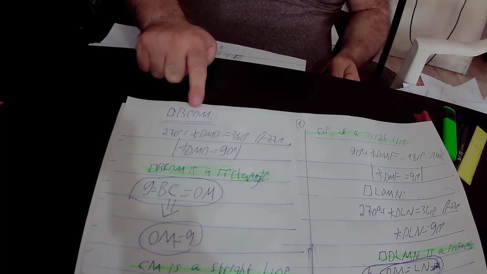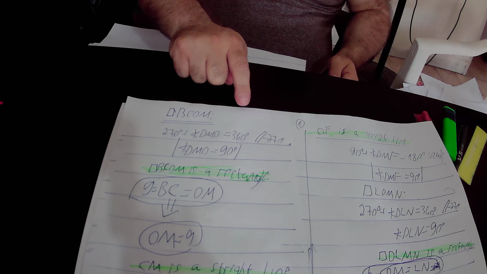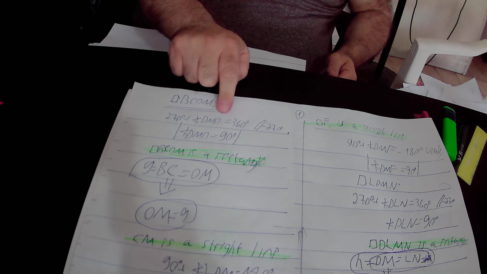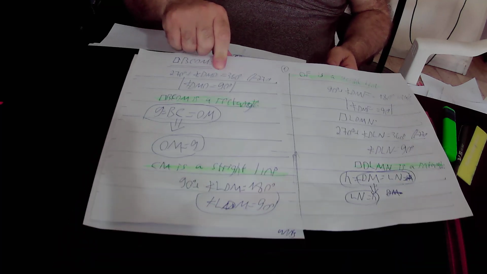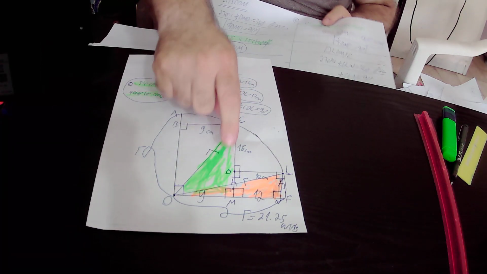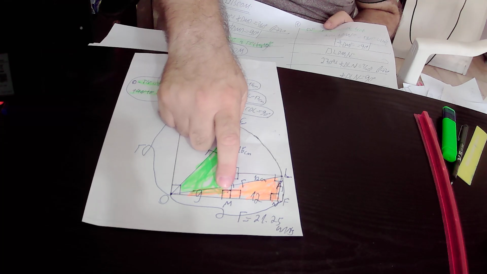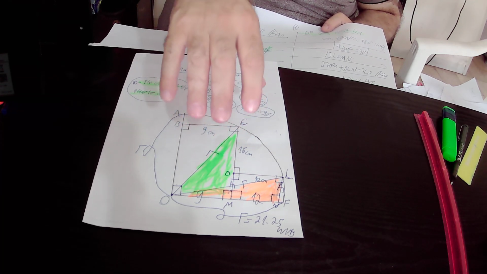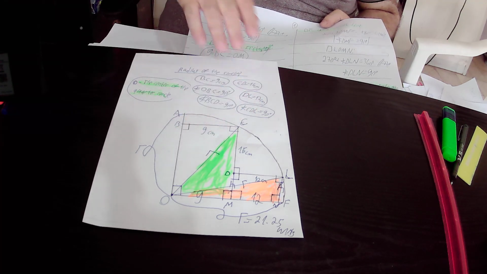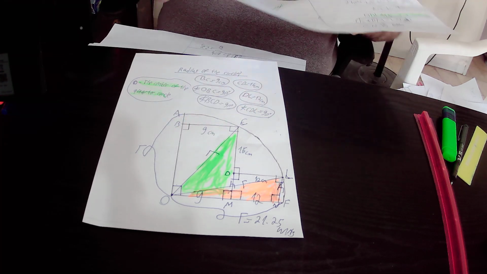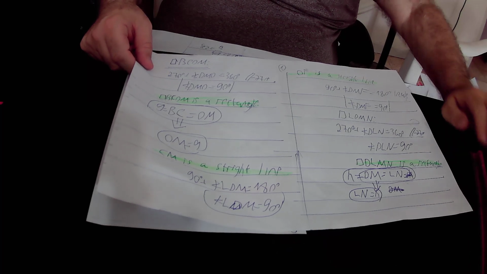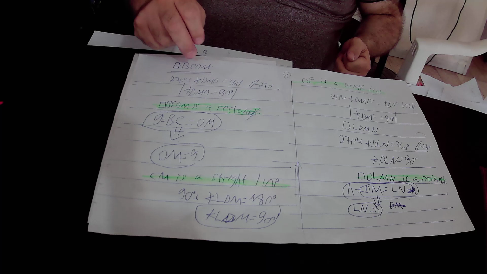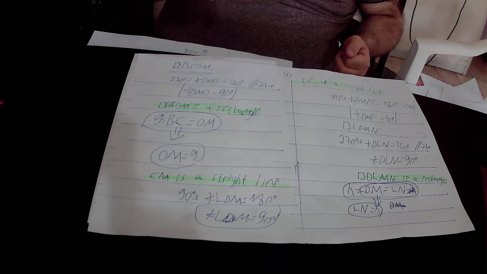Here we subtracted 270 degrees from this equation. We found out that the missing angle DMO is equal to 360 degrees minus 270 degrees, which is 90 degrees. So this angle is a right angle. We found out that inside quadrilateral BCOM, we have 4 right angles. Any quadrilateral that has 4 right angles must be at least a rectangle, if not a square. So we relate quadrilateral BCOM as a rectangle.